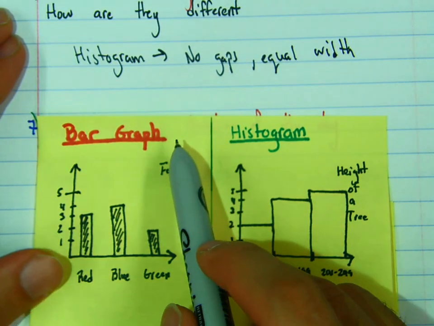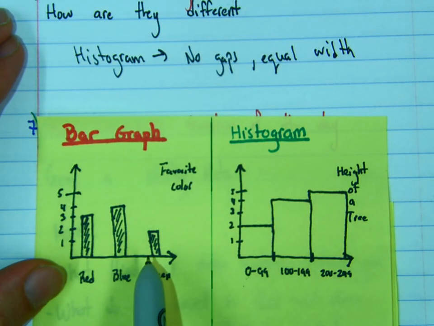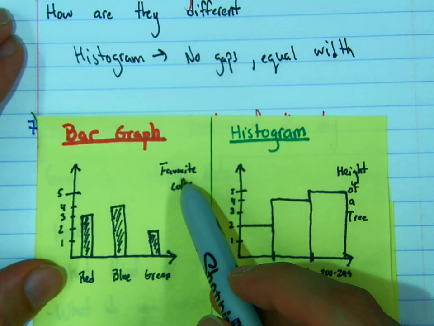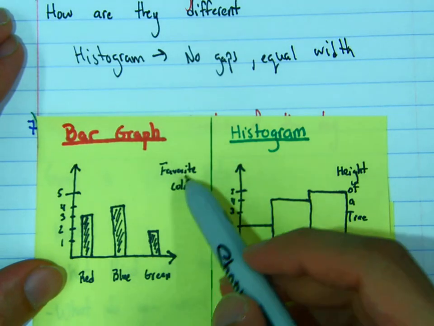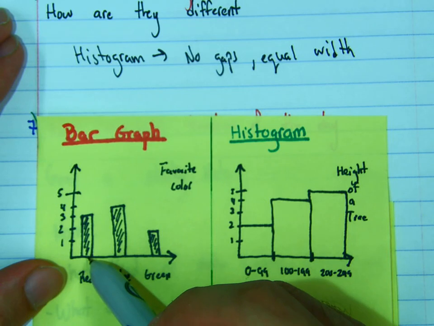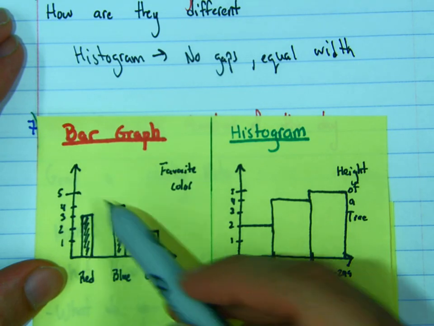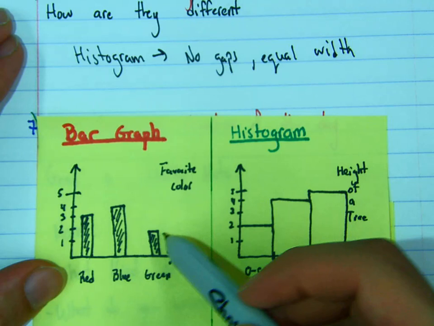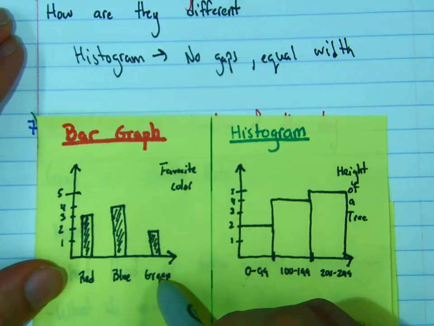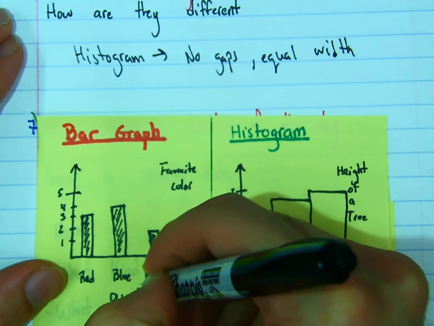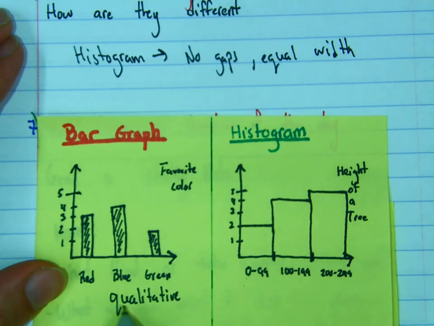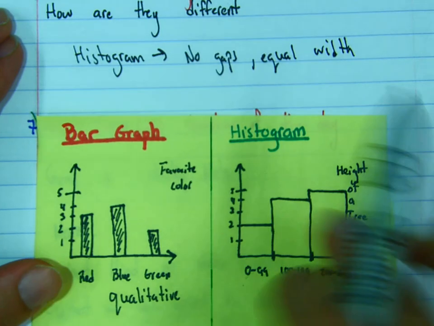And one really important thing is, let's look at the x-axis here. Notice what this question is saying: what is your favorite color? So if I ask some students, what is your favorite color? How many students said red? Okay, 3 students. How many students said blue? 4 students, right? But notice that what we're asking is qualitative, and I'll explain more what that means. It's not representing a numerical value for the x-axis, but for a histogram, it must. You can't put that idea of red, blue, or green, or qualitative data for an x-axis.